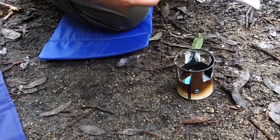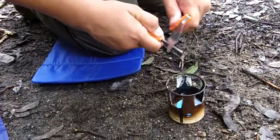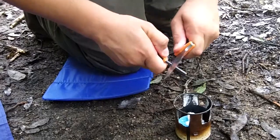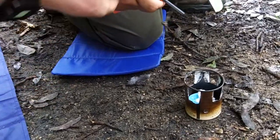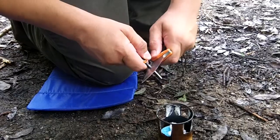Oh, hold on a second if I can do it right. You said this piece right here? Uh-huh. You gotta push it down really hard. Oh, really? Okay. Don't move the knife. Pull the piece out. Now turn it around the other way, the bit I've already scraped by that side. Ah, okay. Let's go ahead and do that.